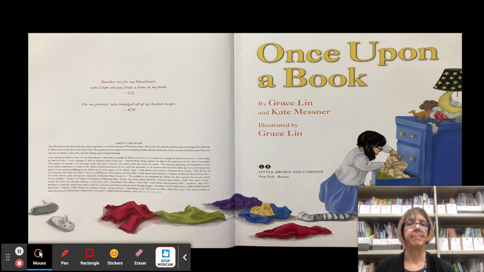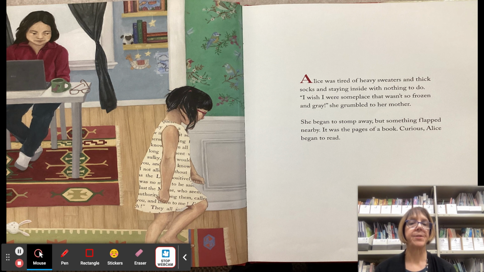Once Upon a Book. Alice was tired of heavy sweaters and thick socks and staying inside with nothing to do. I wish I were someplace that wasn't so frozen and gray, she grumbled to her mother. She began to stomp away, but something flapped nearby. It was the pages of a book.